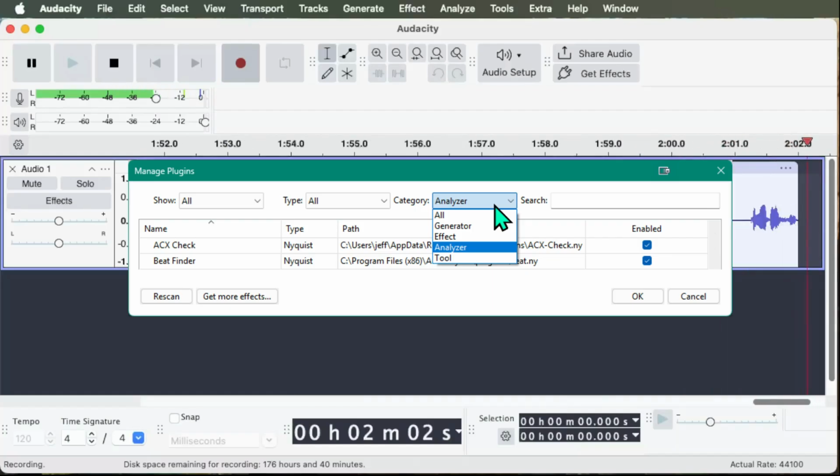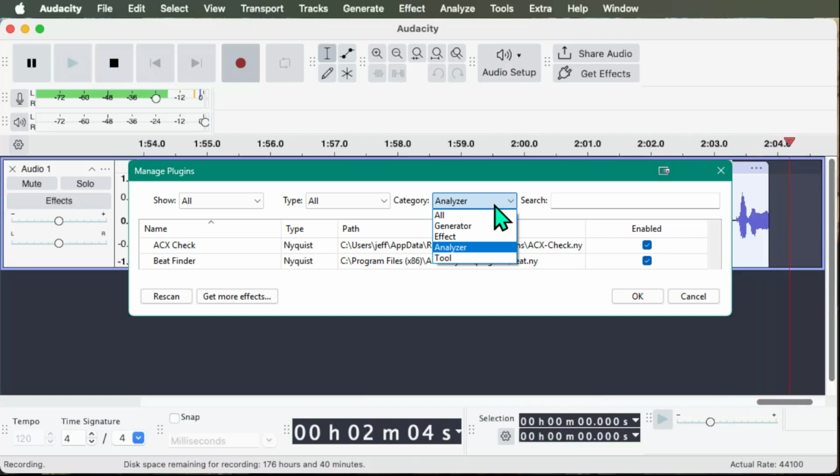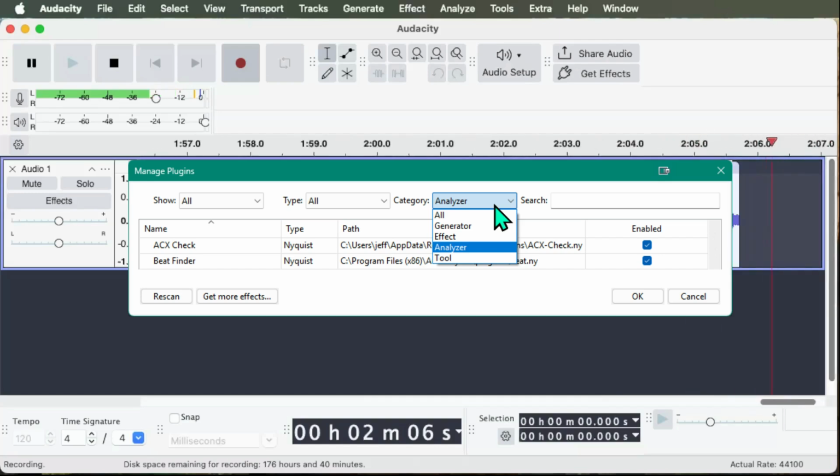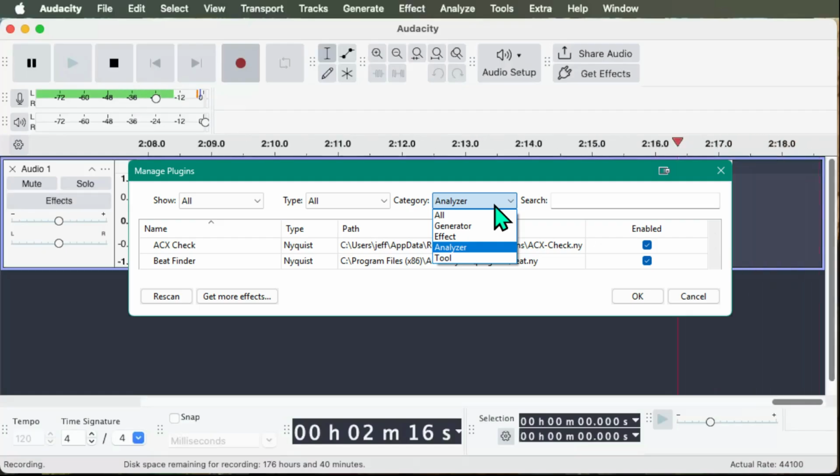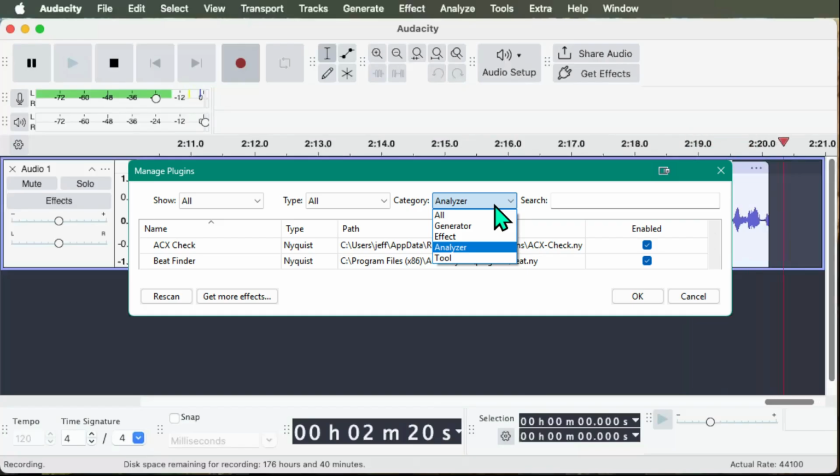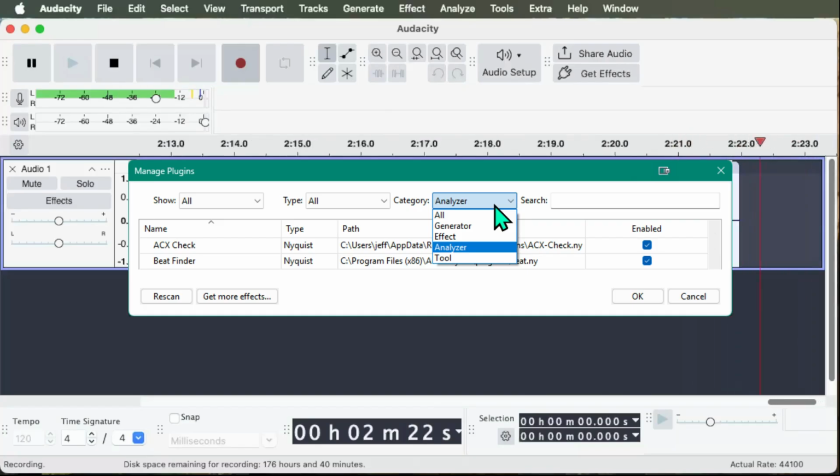In Audacity 3, each of the Plugin Manager menu options takes you to the Manage Plugins dialog with an important difference. The category of plugin is selected depending on which menu you came from. So selecting Manage Plugins from the Analyze menu shows the Manage Plugins dialog with Analyzer selected in the category, and the list filtered for Analyzer-type plugins.